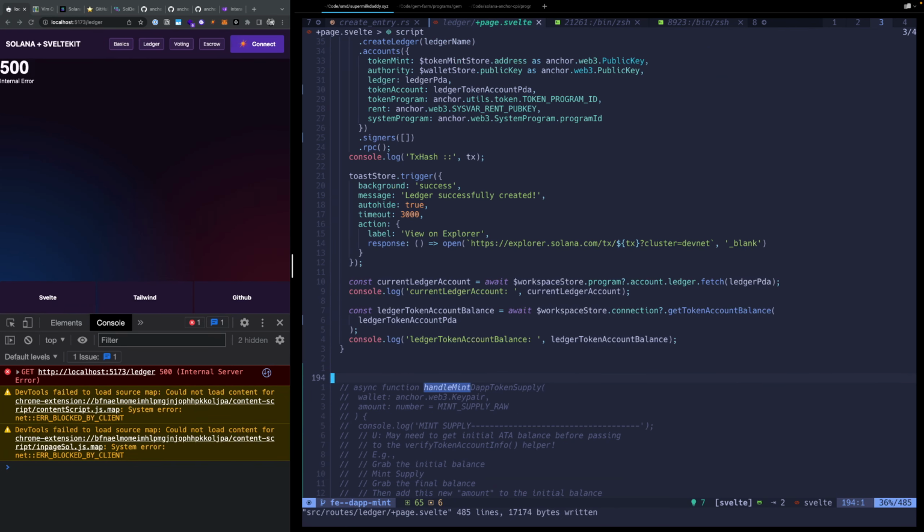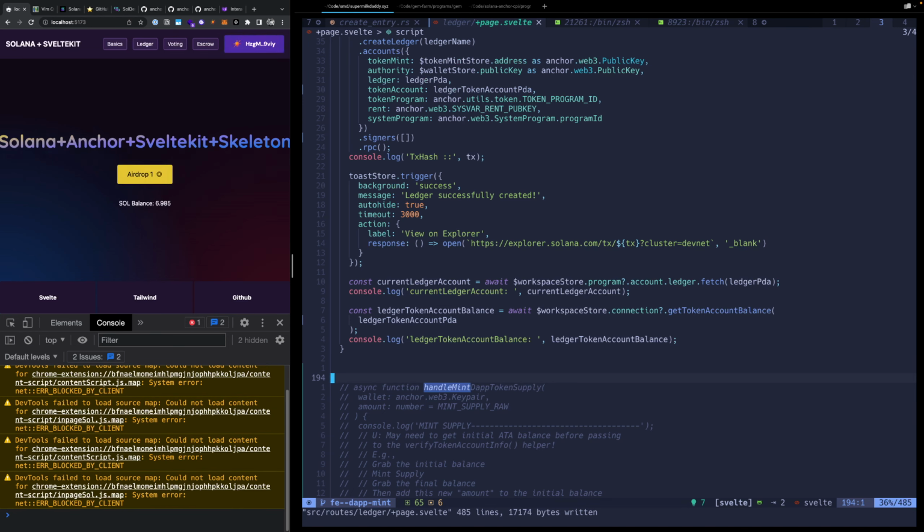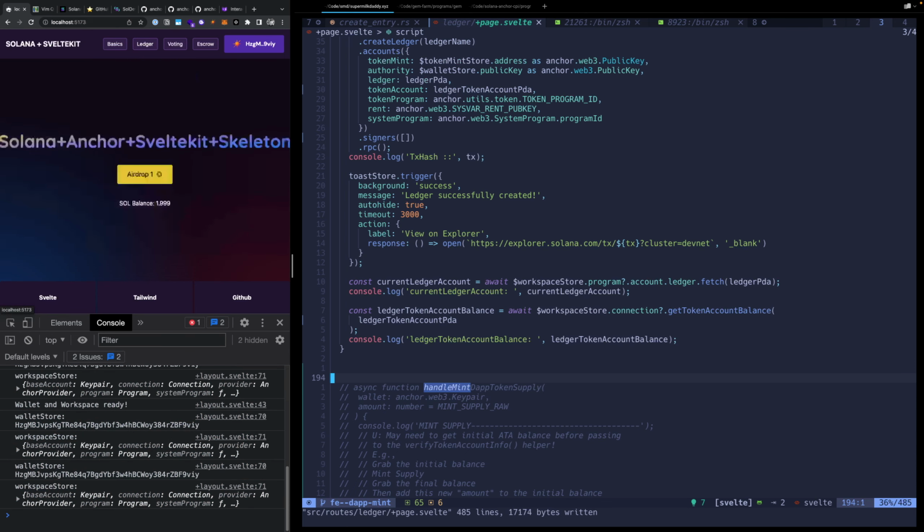Baby steps. And I understand that you're seeing these updates, and it's just blowing up on the front as I make and save my changes. But bear with me. I think I understand why, when I initially load, it's kind of cached and it shows my DevNet balance for this wallet.